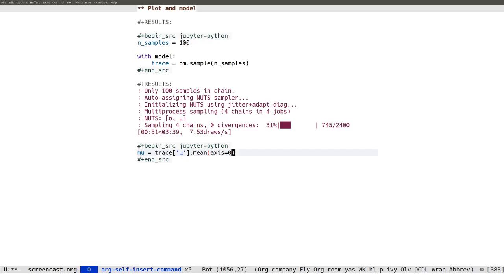So I specify that I take the mean across rows, which are the samples. Then I can plot. Again, we're going to use age range. I'm going to plot mu, and I'm going to give it a label. So this is going to be predicted.